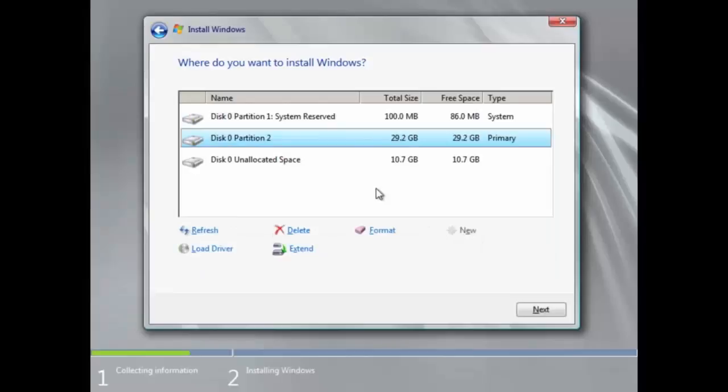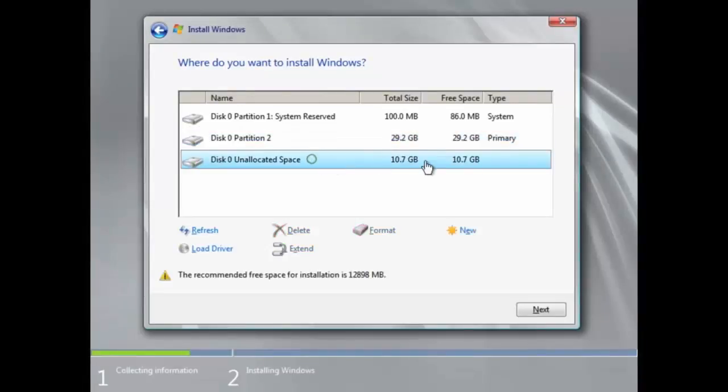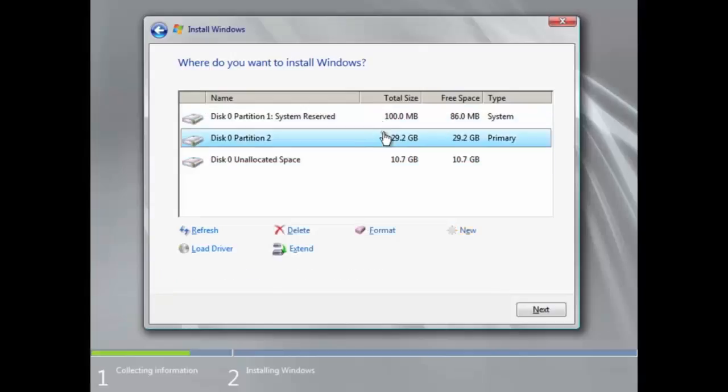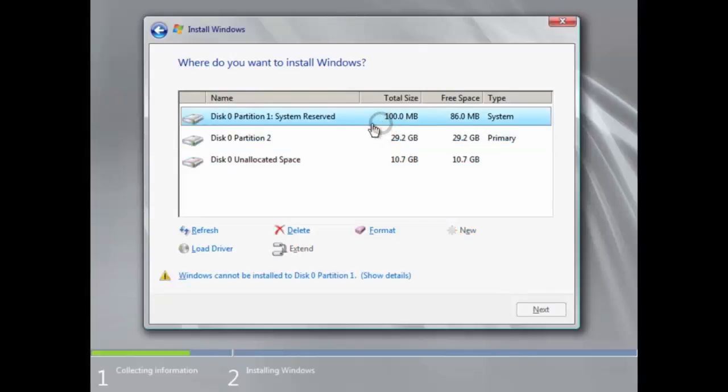And look what it did here for us. In this case, we now have partition 2, and we have our 30 gigs assigned, 29.2, close enough, right? Then we have unallocated space, about 10 gigs. Add these two up, comes out to about 40 gigs, doesn't it? Pretty close. Now also notice we have a 100 meg system reserved partition. Okay. We will talk about the use for this later. One of the big uses, though, of course, at least to say this quickly, is this is basically just a system partition that we can use to have some data on for recovery purposes, for boot up purposes, and things like that.